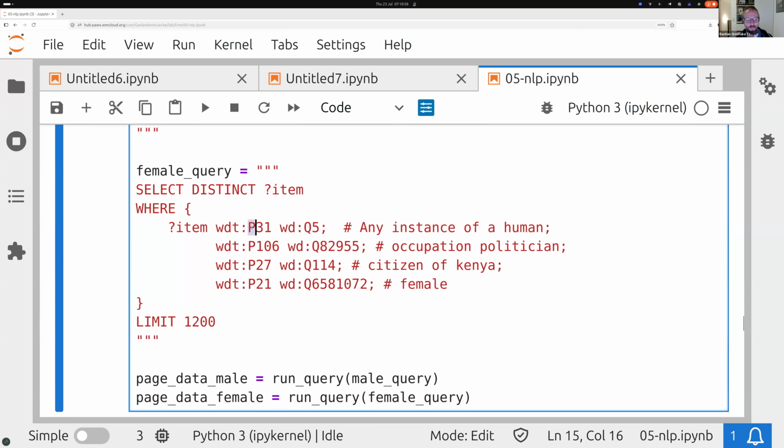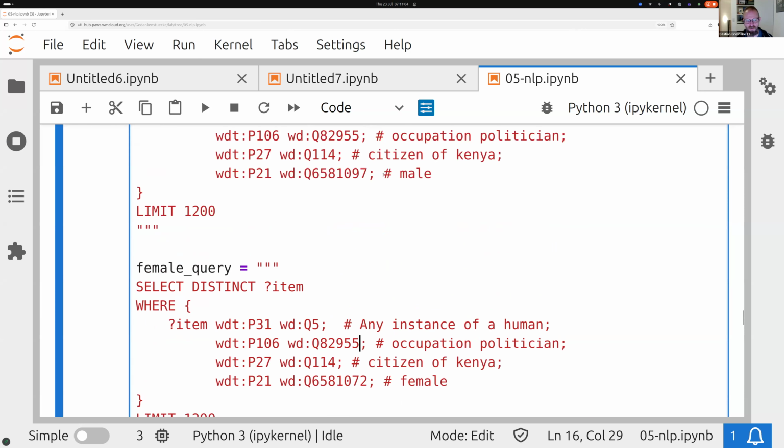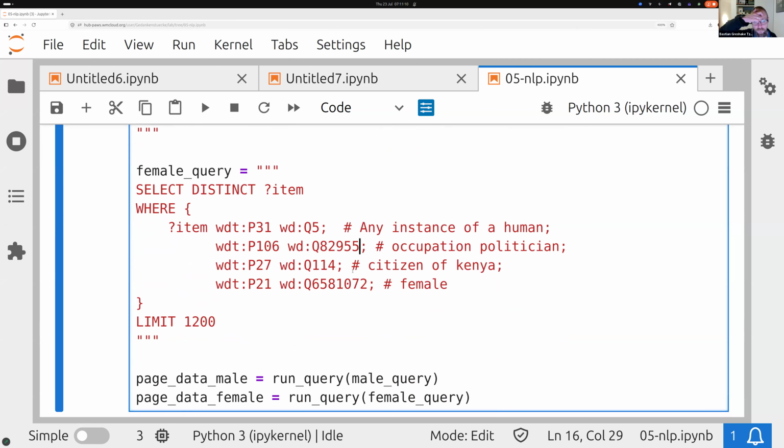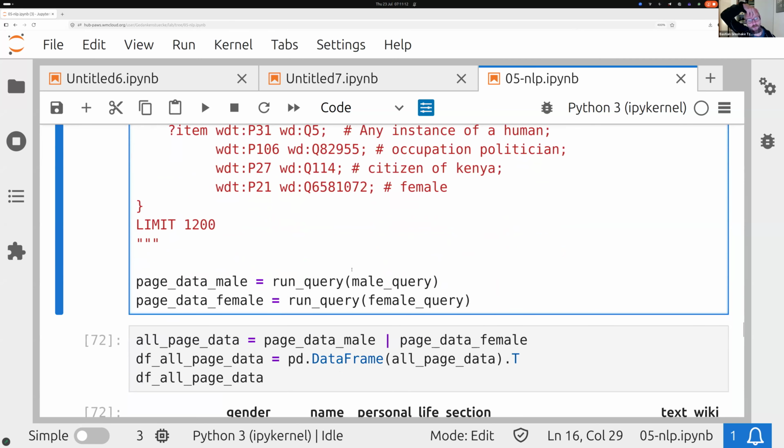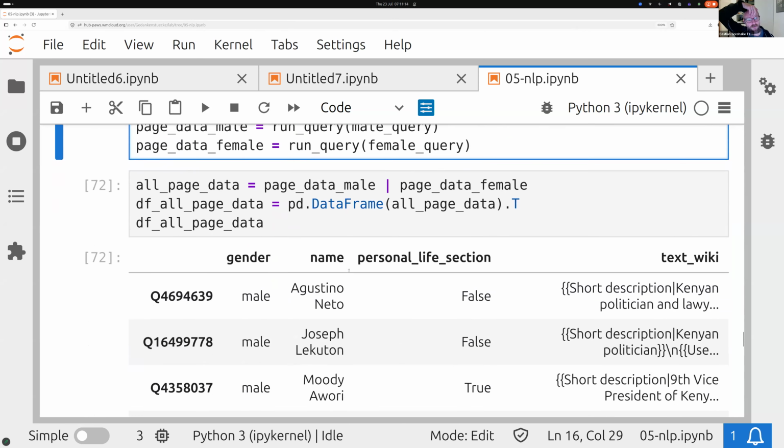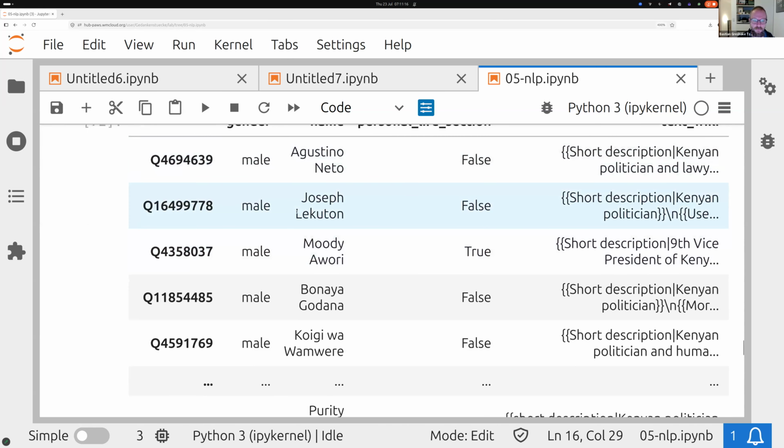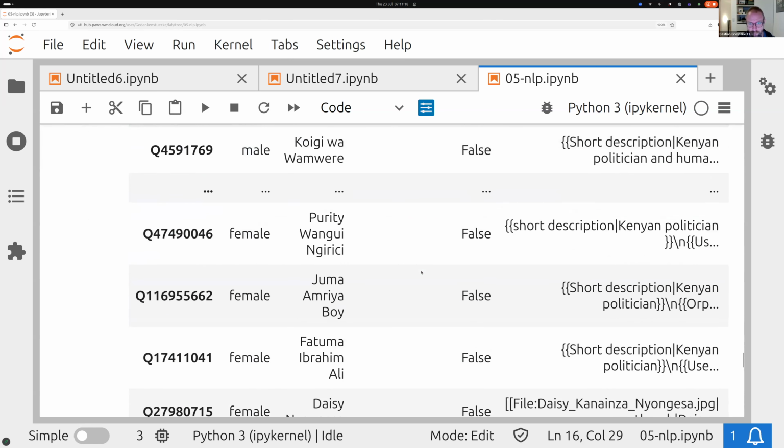So we got everyone who is a human, who is a politician in Kenya, and we did it twice, once for people who are male and once for people who are female, so that we have the gender available, and then we got this table that allows us to compare this.